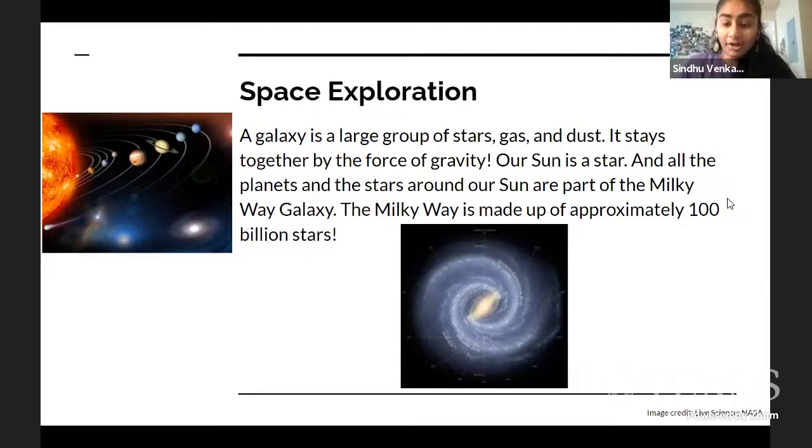All right, our next slide is on space exploration. There's lots of different things in space. We have planets, we have stars, we have comets, moons, all kinds of things. So this slide talks about some of those things.